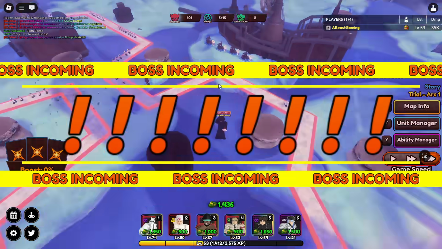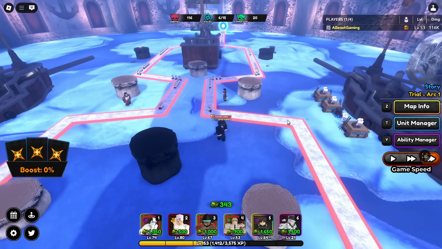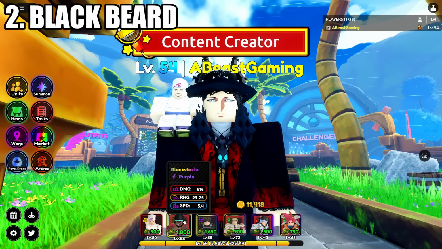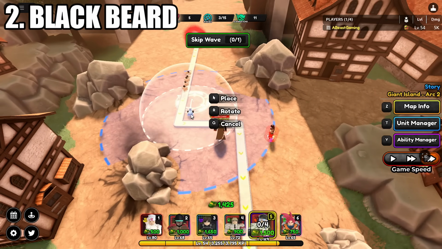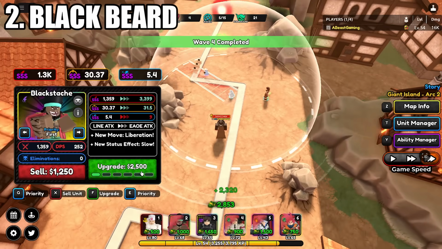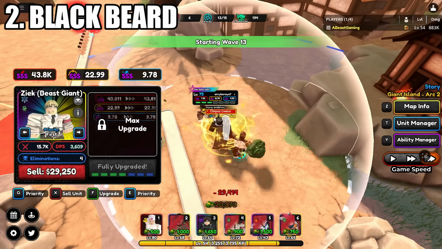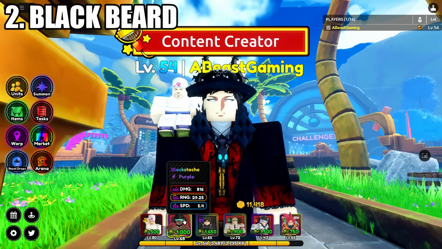Obviously, farm is very important in any game mode. Blackbeard, important in any game mode as well, because he is a slow unit, which means he's good in missions, to slow down the bosses, good in trials to slow down the bosses. He's good in story mode to slow down enemies or the bosses if you're struggling with them. He's good in pretty much any game mode right now, good in challenges as well. He's also good if there's game modes that are hard against purple. I think the second to the last story mode buffs purple, so he's good in those game modes.